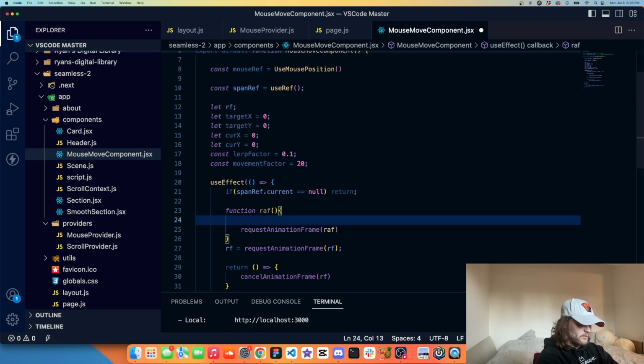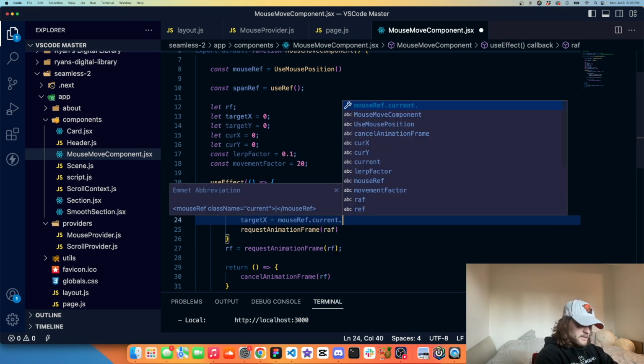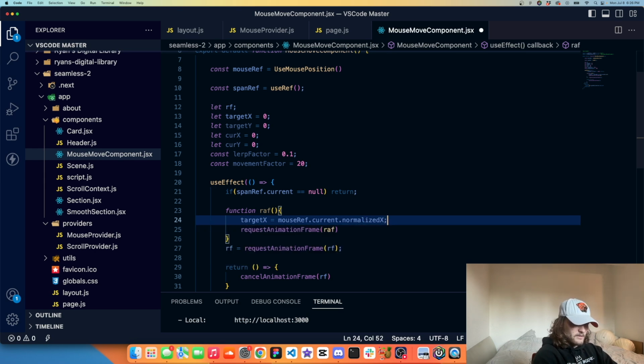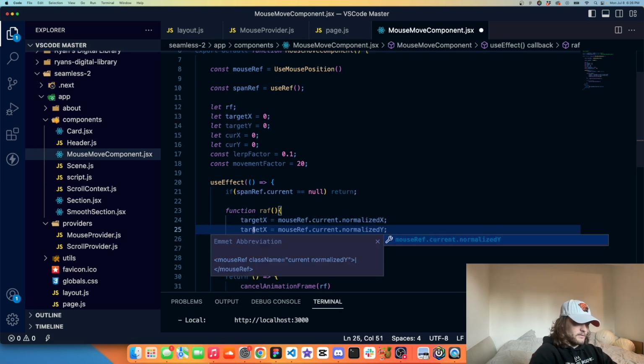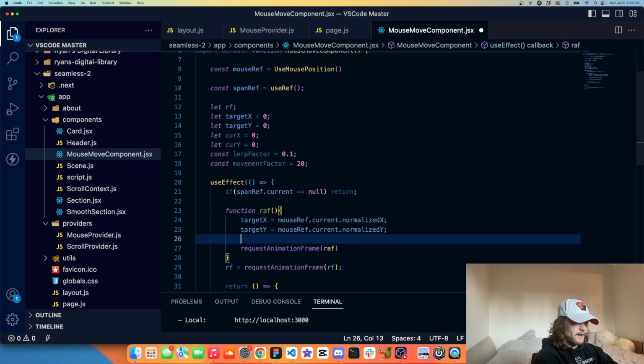So inside here, we're going to do targetX is equal to mouseRef.current.normalizedX. And it's going to be the same for y here. We're going to do y, y. And then now we're going to do the lerp function here, or the lerp logic.